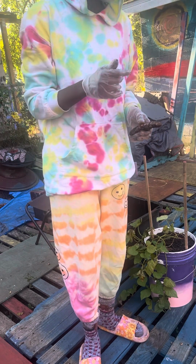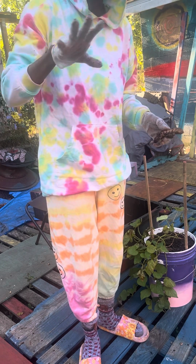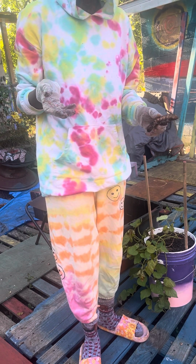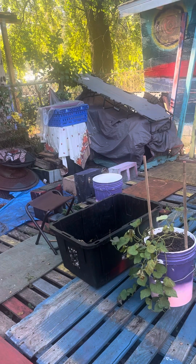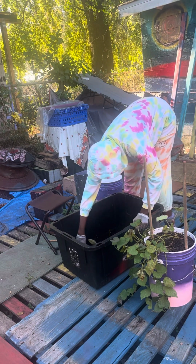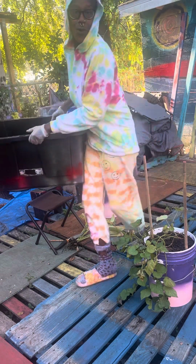What I learned is that I feel like the ginger needs more room to grow, because by the time I took out the ginger, the roots had spread all up in the container, and I feel like definitely ginger needs more space to grow. It's a win, you guys. One down, one to go.